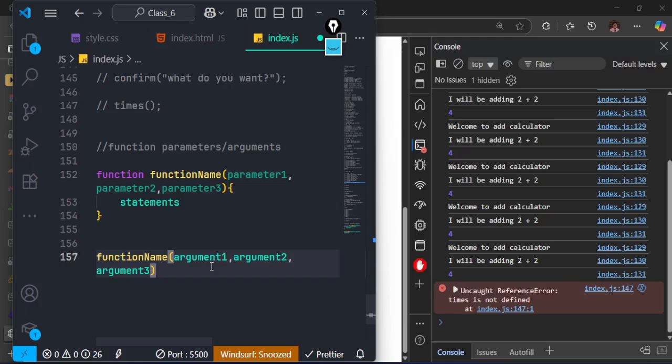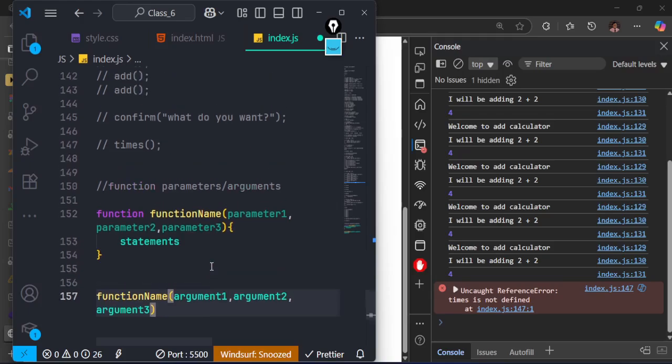So these parameters are what you are using to represent the values that you are going to be receiving later on when you are calling the function. Look at this confirm now. The stuff that I pass here is my argument, but this confirm is receiving it through a parameter. When this is being defined, it receives it through a parameter.